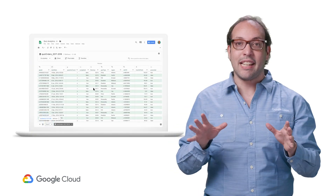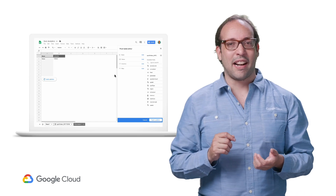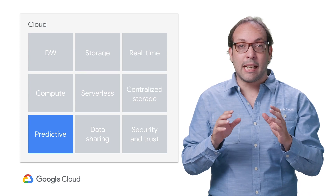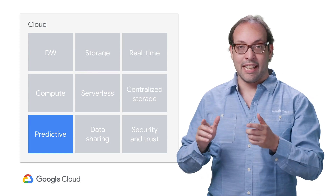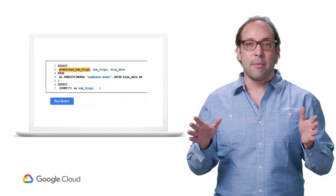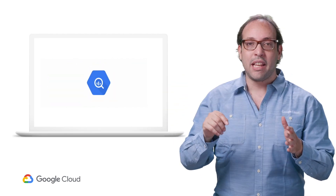We're making BigQuery increasingly accessible, even to users that would rather do everything in a spreadsheet. And the last element of a modern data warehouse is being predictive. With infinite storage, you can know what happened in the past. With real-time streaming data, you can tell what's happening now. And with machine learning capabilities, you can predict what will happen next. BigQuery is now able to create and run machine learning models natively inside — you can create a model and use it to predict within BigQuery using just a couple of SQL commands. Google has added k-means clustering, matrix factorization, and even the ability to import any TensorFlow model created outside BigQuery, and train TensorFlow models without leaving your favorite data warehouse.